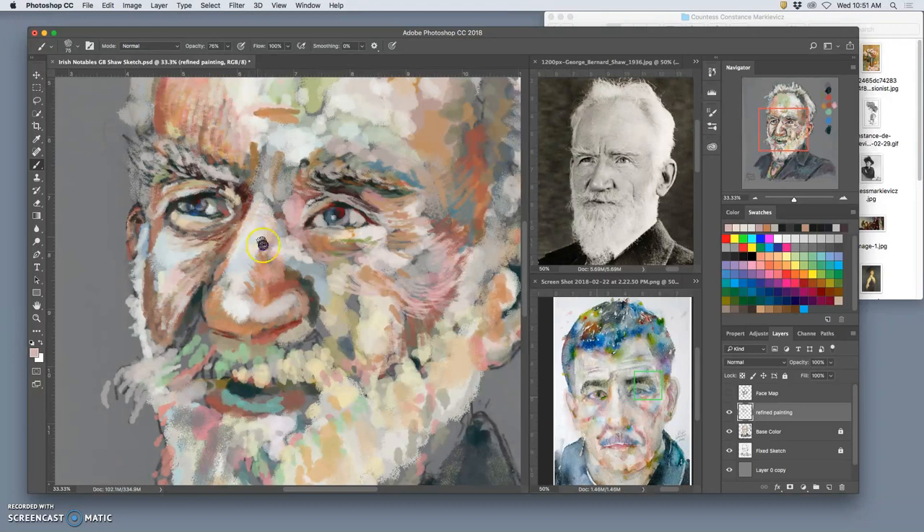So I'm curving around the bridge of the nose here, layering up — there wasn't a whole lot of color there. It looks very scribbly but I'm actually trying to give it some defined form, and I can check that in the navigator. Every once in a while it's good to hit Command-S and save your progress — that will help clear some of the cache memory. But I don't want to close Photoshop all the way because then I'll lose my whole setup.